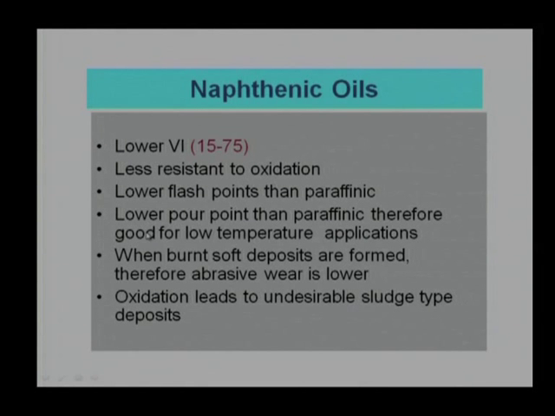However, this says that they have a good lower pour point compared to the paraffinic oils, that is why they are good for low temperature applications. In addition, naphthenic oils have one positive point: they do not make deposits as hard as paraffinic oil when they are burnt. When naphthenic oils are burnt, they make soft deposits compared to paraffinic oil.